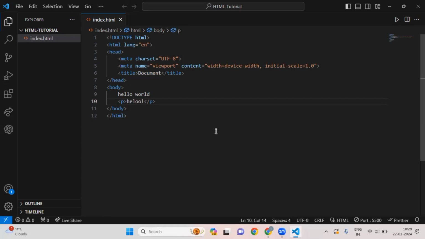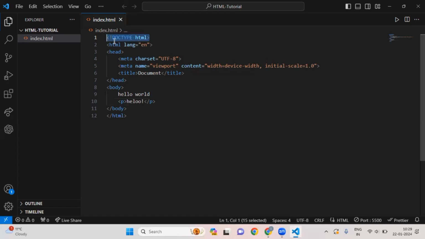Okay, so you can understand now what a tag is. Now the first thing is the DOCTYPE HTML. Okay, what is it? The DOCTYPE HTML declaration specifies that the document is using HTML5. DOCTYPE comes from document type. So the document type is HTML, and the number 5 indicates the HTML version. So it informs the browser about the version of HTML being used, which in this case is HTML5.